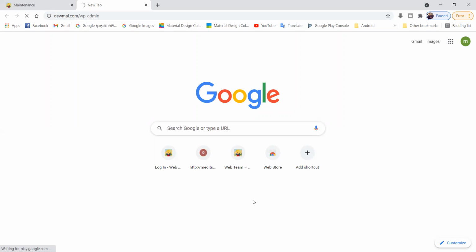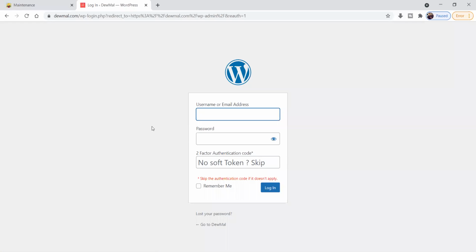I think normally in WordPress you can access the login area by going to the domain name / WP login. So in more than 90% of websites, this is your WordPress login page.